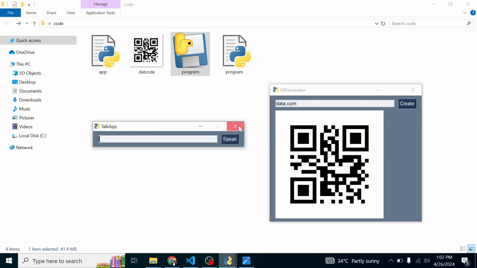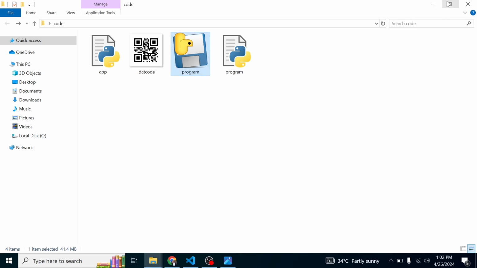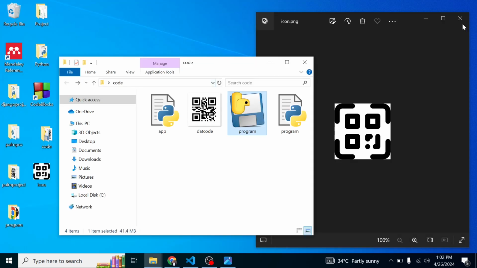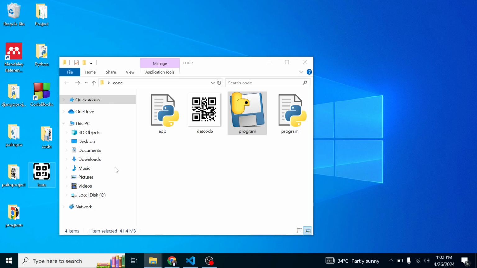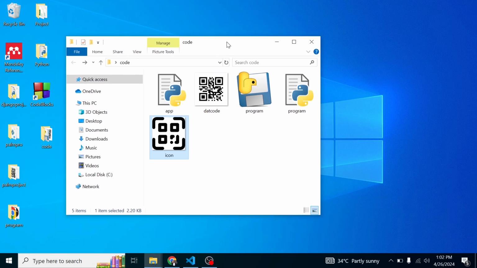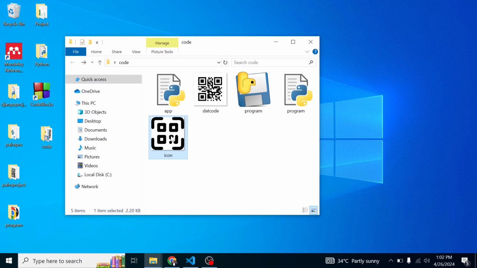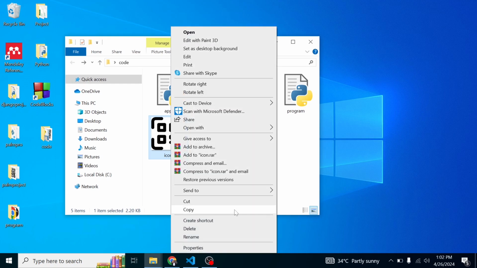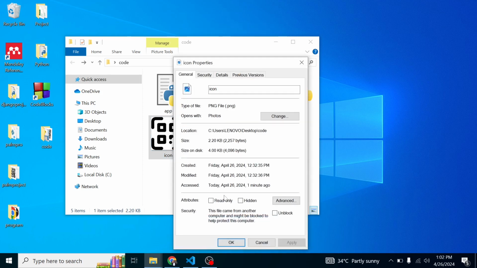Okay, so I'm going to close this, and what I need next is to actually move this icon over here because I want to access it. But then there are a few things we need to work out over here. When I check the file format of this icon, I see that it's a .png file, and for this to work we need a .ico file.